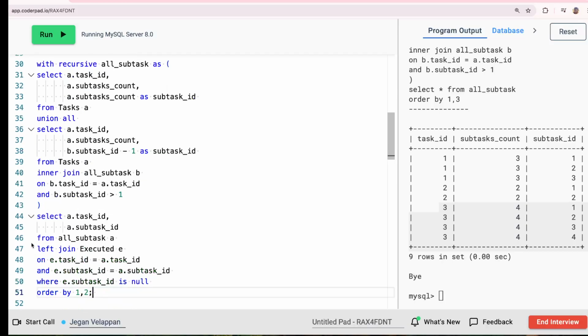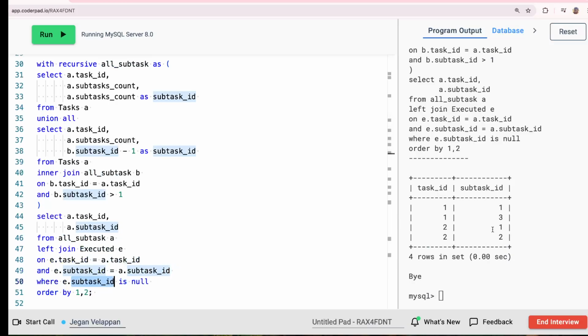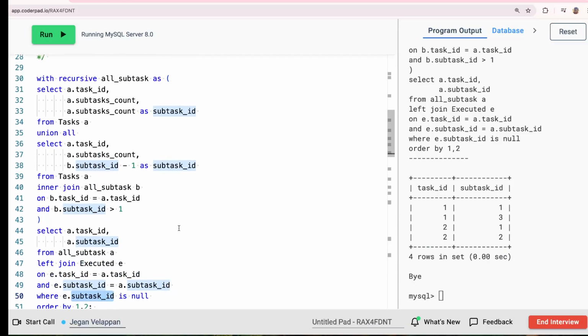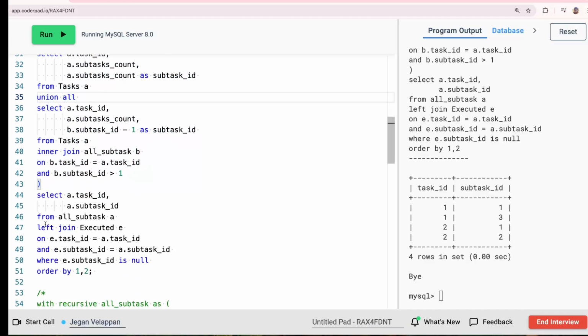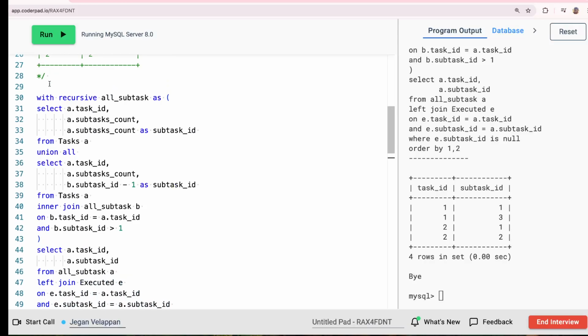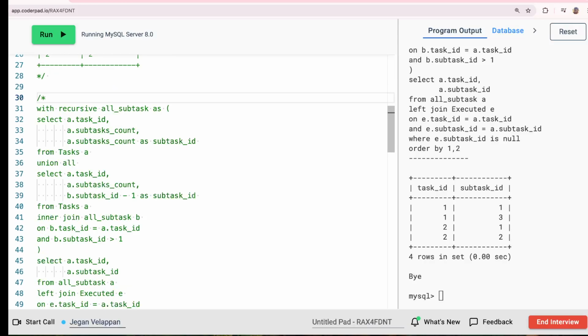Instead of incrementing or decrementing, we do the same left join process, and then we check for the null value, you get the missing records. So small changes in how you create the sequence. Instead of incrementing, we are decrementing it. Okay, so that is the one part, and another one is we are doing the left join here, right? So instead of left join, we can change a little bit and see how that works.